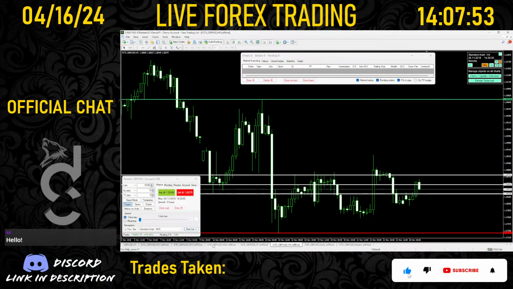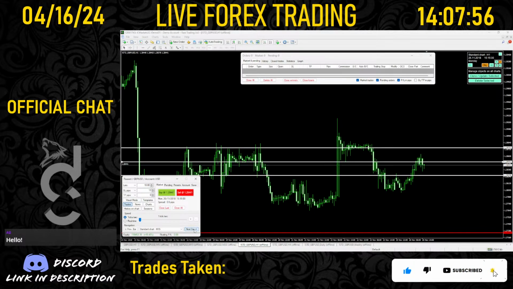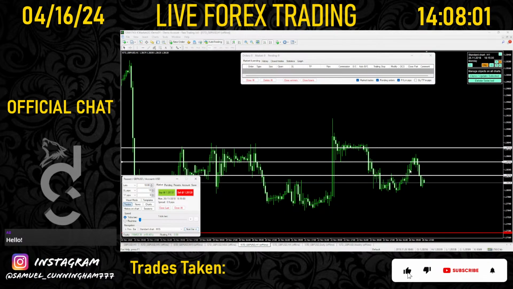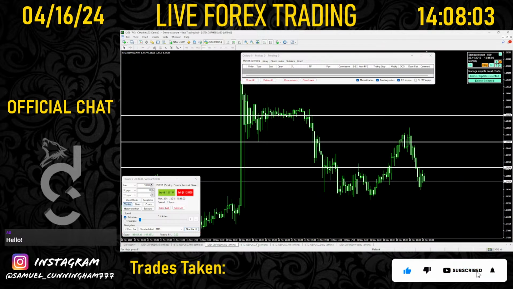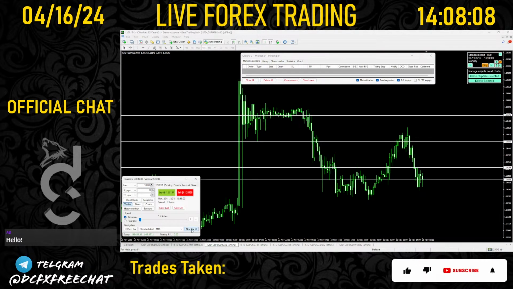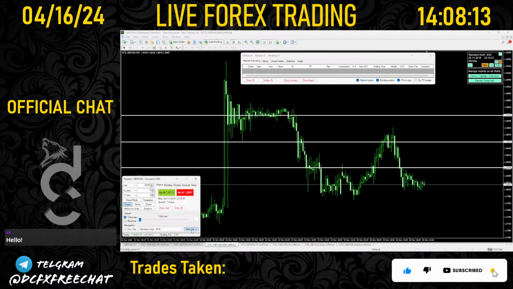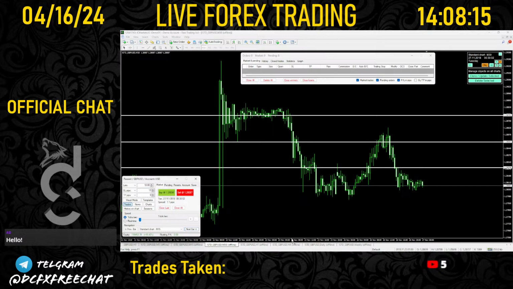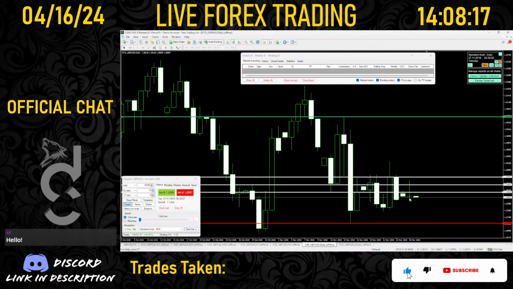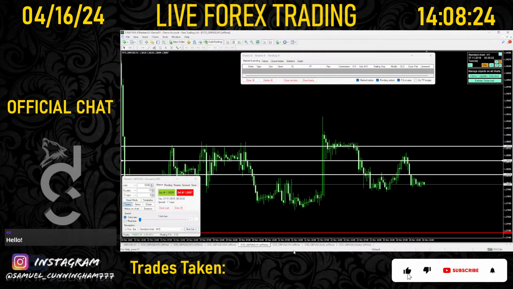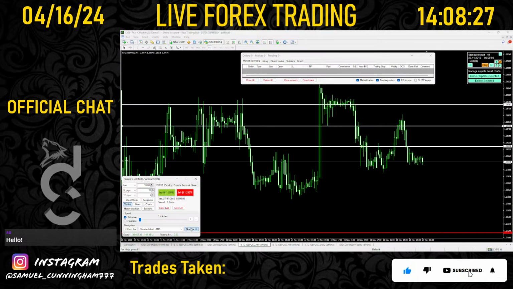So H4 is looking a little weak. Very nice. Now we got to look for resistance. It came to this resistance, but it really didn't give me any engulfing properly. It went into the zone and all those different things. Okay, this is midnight. Let's see how the daily close. Daily close very weak, so I'm looking at it bearish again. So again, gonna look for resistances. Resistance over here, resistance over here. Good. I need to see price retrace.